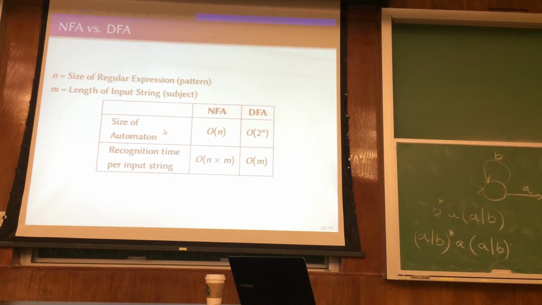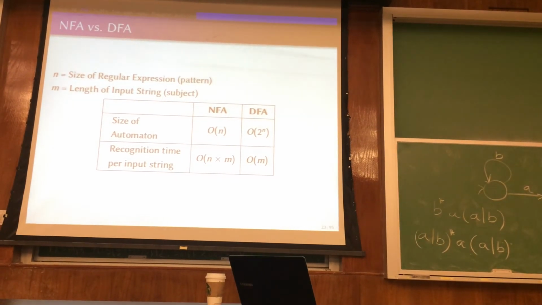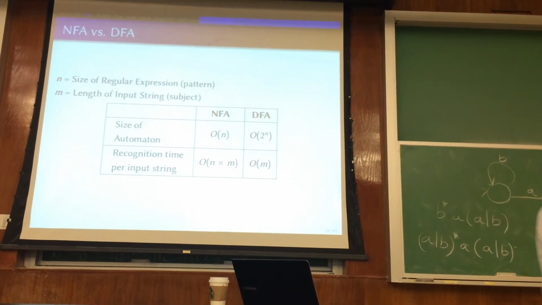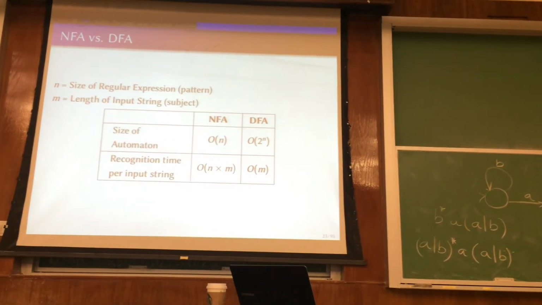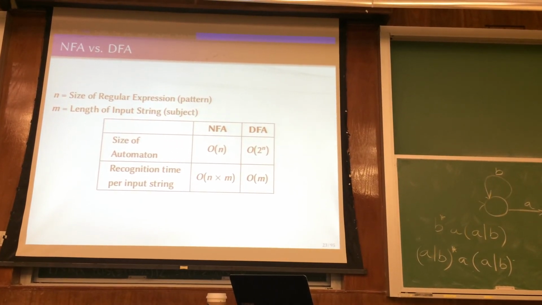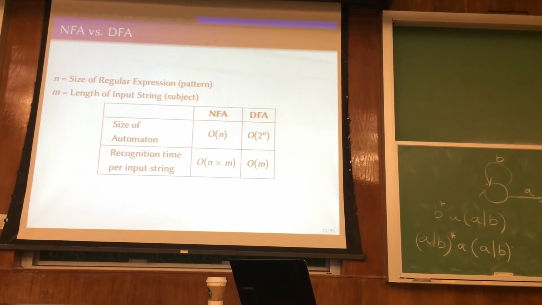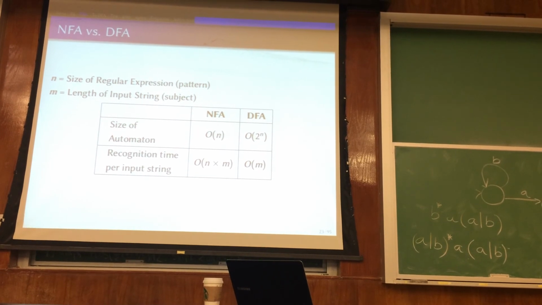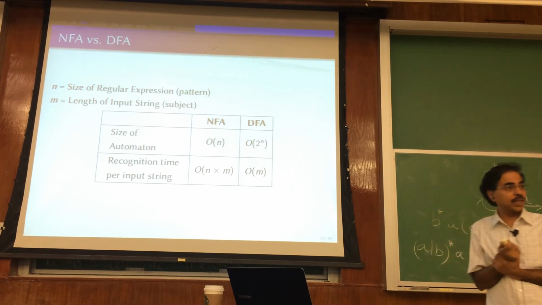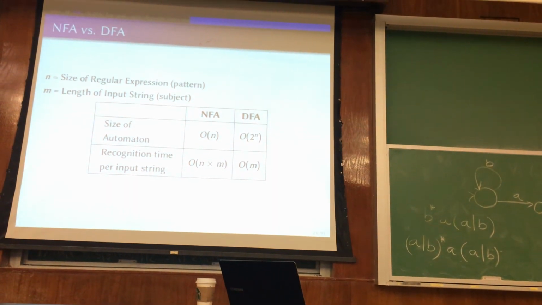As I said, the size of the NFA is linear in the size of the regular expression, but the size of the DFA could be exponential. There are regular expressions for which the DFAs are of exponential size. It's not just some upper bound, or the case that we couldn't analyze it carefully and ended up with a loose upper bound. Actually, there are regular expressions for which the smallest deterministic automaton for matching the regular expression has an exponential number of states.